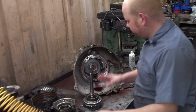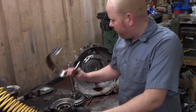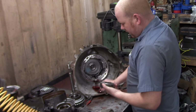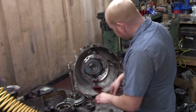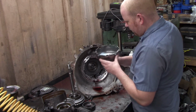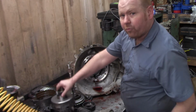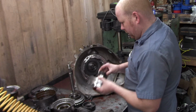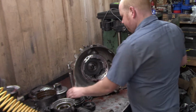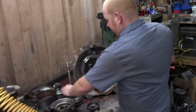So again, we have the pump out, forward clutch drum, reverse clutch, overdrive band. Next is the gear train. So this is the hub that indexes the forward clutches. We have our shell, which indexes the lugs on the reverse drum. We have the shaft that ties the forward clutch into the direct clutch in the back.